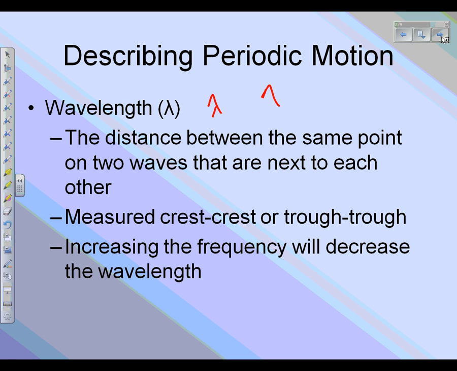Maybe I'm trying to just conserve it, make it waves. But wavelength also has an inverse relationship with the frequency. If frequency increases, if we're piling up more waves in the same space, what has to be true about those waves? They can't be as big. They got to be shorter, right? They got to be smaller. So wavelength and frequency also have an inverse relationship.